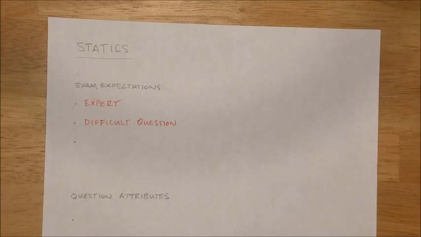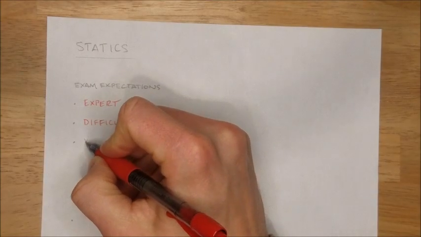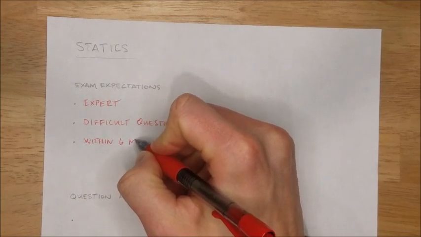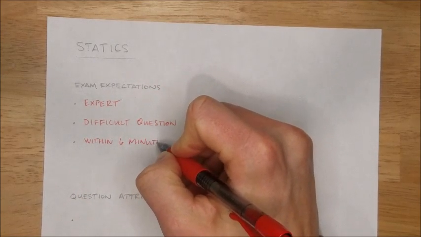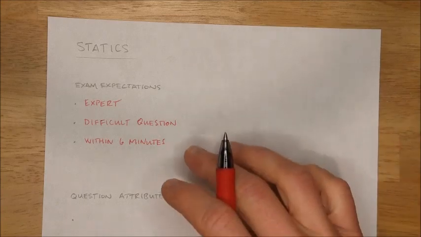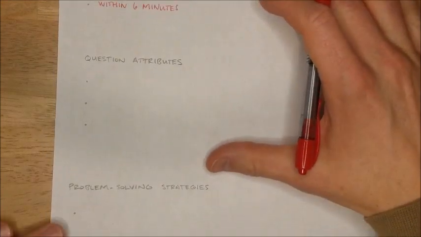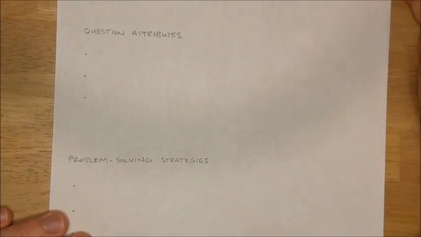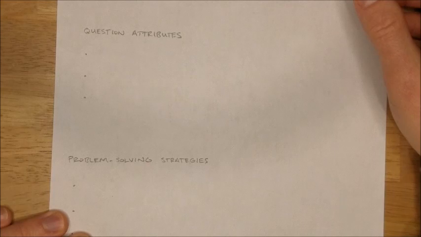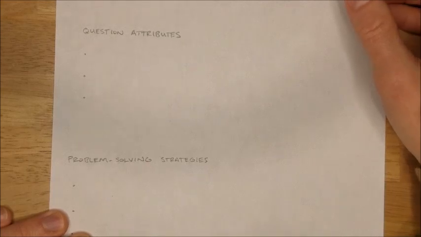However, we know this, it's not going to be so brutal that you can't finish it within 6 minutes. And that goes for all the questions on this exam, but it's going to be hard, it's going to be complex, but it's doable. So what should we expect to see as far as what a question is going to be like? I mean, statics is pretty broad. There's all types of stuff they could throw at you. But what are we most likely going to see?